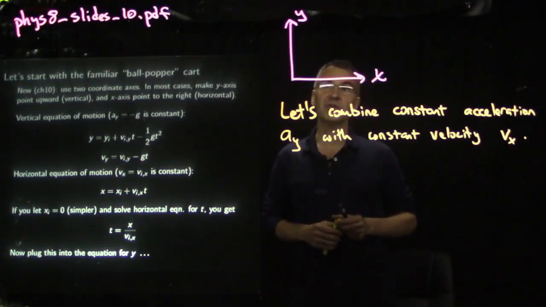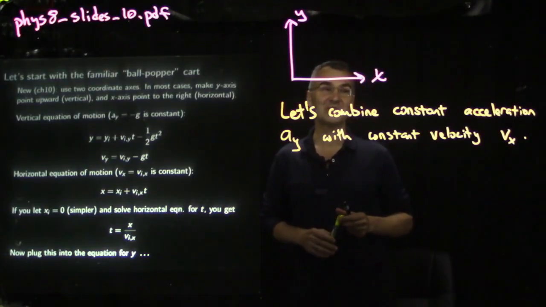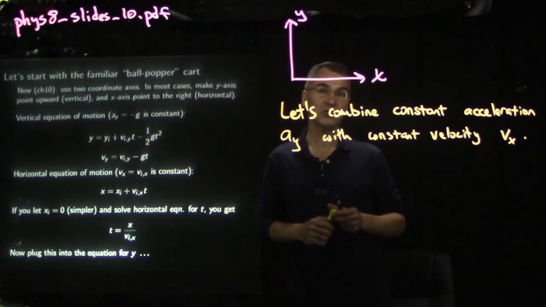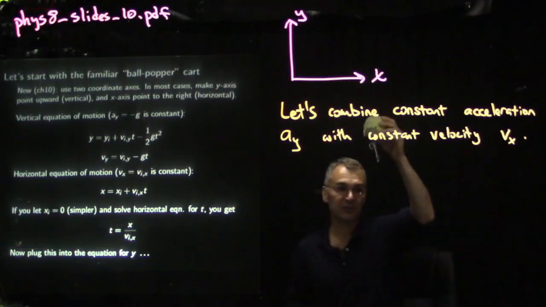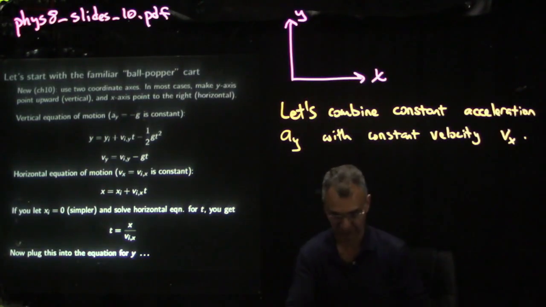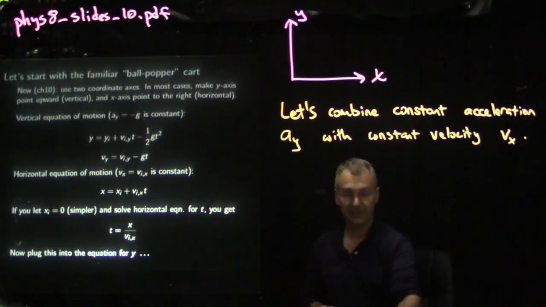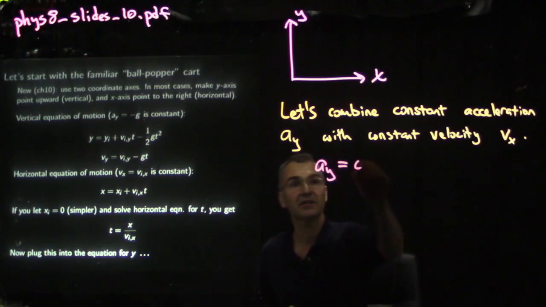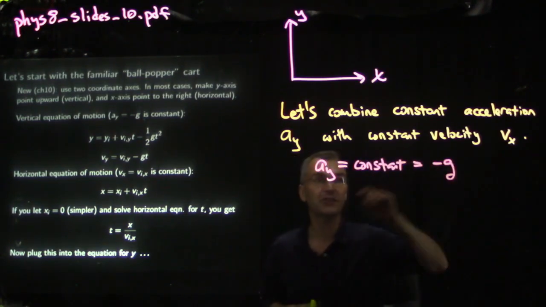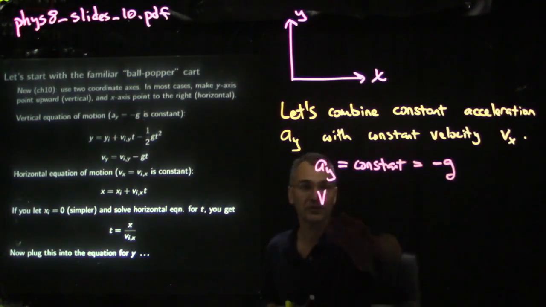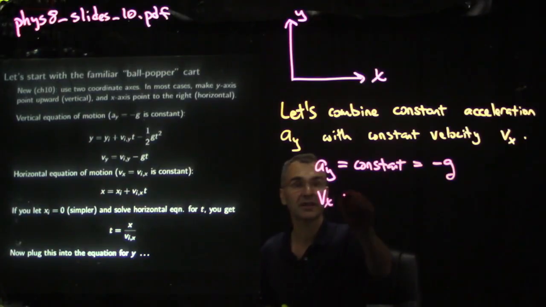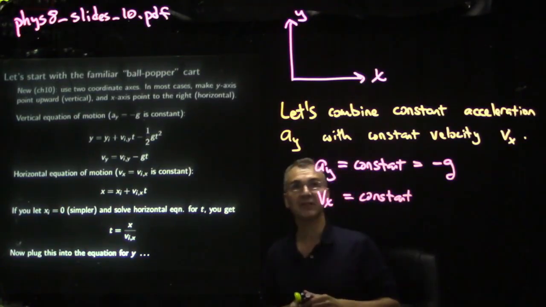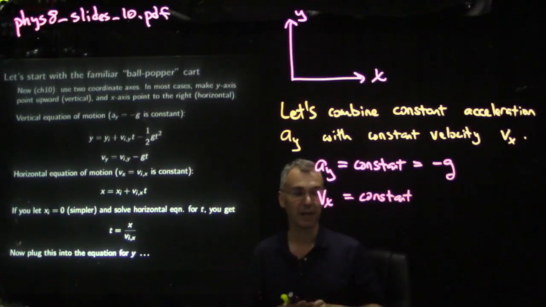To get used to using y as the vertical coordinate and x as the horizontal coordinate, we're going to use the ball popper. We're going to return to the demonstration of the ball popper, and what we're going to do is to combine our familiar constant acceleration example of, for example, throwing or dropping a ball, except instead of in the x coordinate, it'll be in the y coordinate. So we'll say a sub y is constant. In fact, it'll be minus g. Then we'll do v sub x. So we have constant acceleration in the y direction, and we'll have constant velocity in the x direction. And let's see what happens when we combine those. And I guess we can even start to work out what will happen when we combine those.